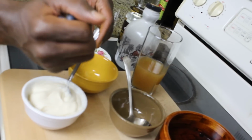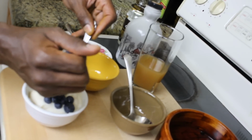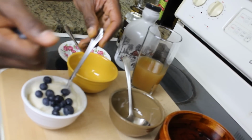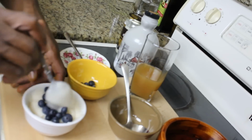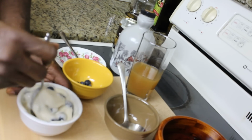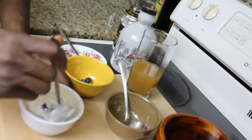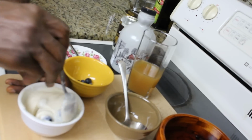Now we're going to add some blueberries in here. And continue mixing. Now you just want to mix it together. You don't want to break up the blueberries, because if you do break up the blueberries, then you're going to change the color.